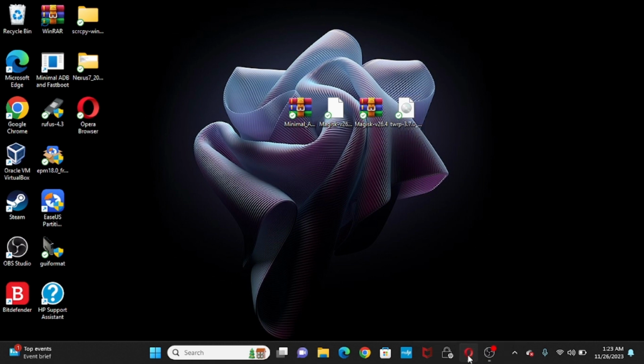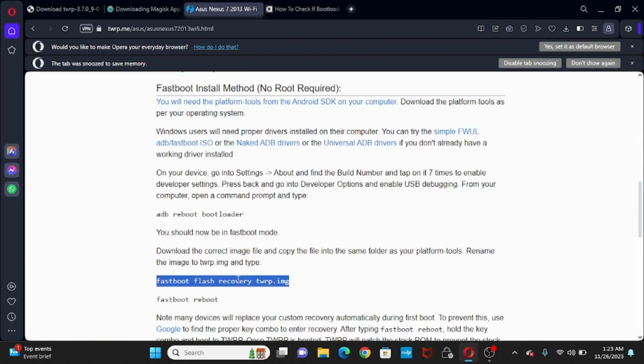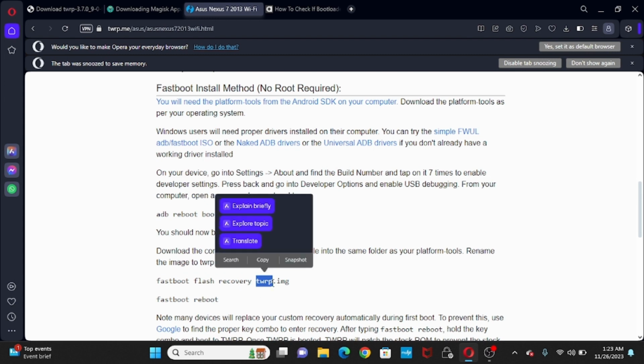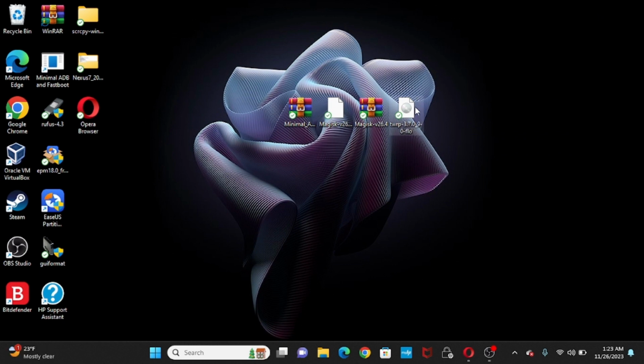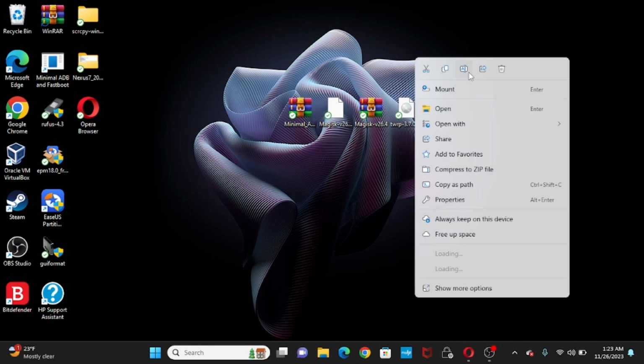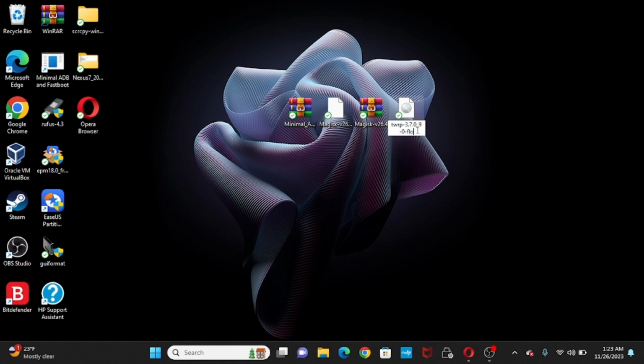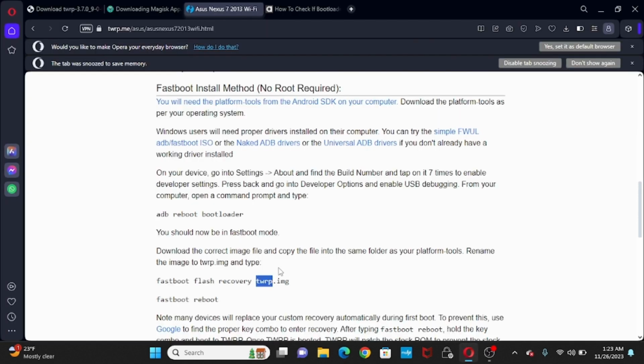To make it easier for me and for you, we're gonna change the name to TWRP to match the command here. So I'm going to rename the flash file to TWRP like that. Now when we use these commands, we won't have any issues because the custom recovery file name is the same as the one in the command.